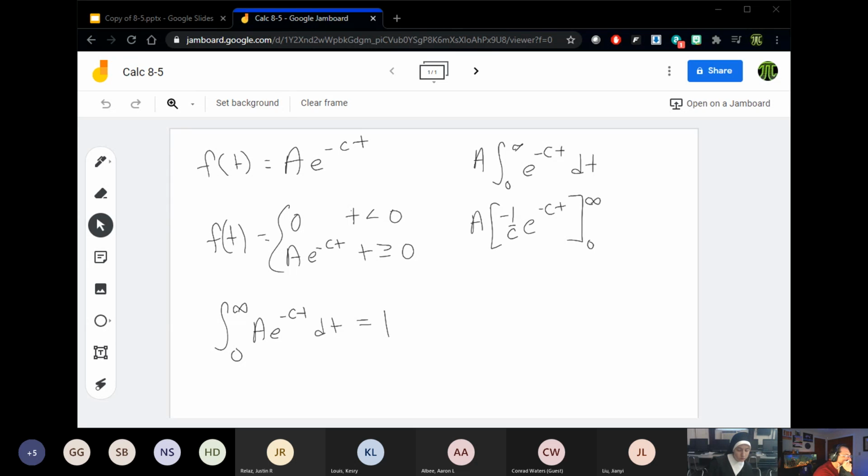Now, when we can't do a function by plugging in infinity to it, we do what's known as a limit. So we're looking at the limit as x goes to infinity. I'm going to put the a back in so I don't have to keep writing it outside. And we're doing it from 0 to x. So we're looking at that limit as x goes to infinity, not necessarily right at infinity, because things don't exist at infinity, but that limit does.